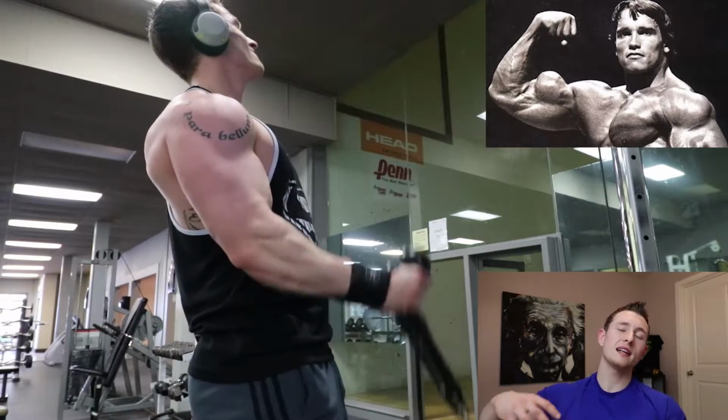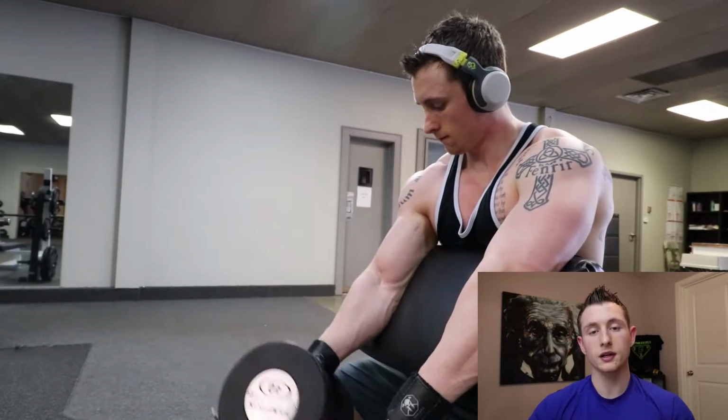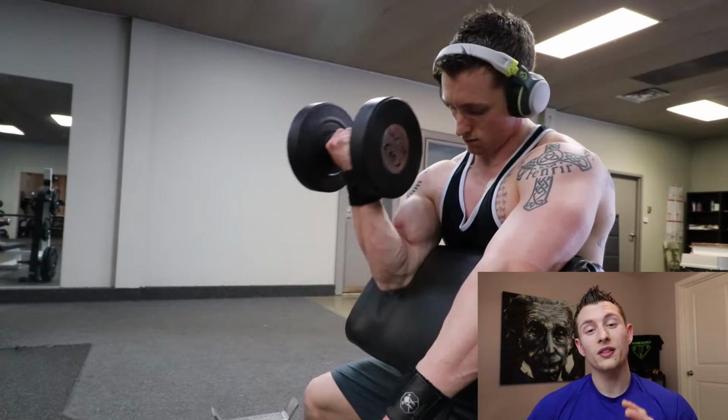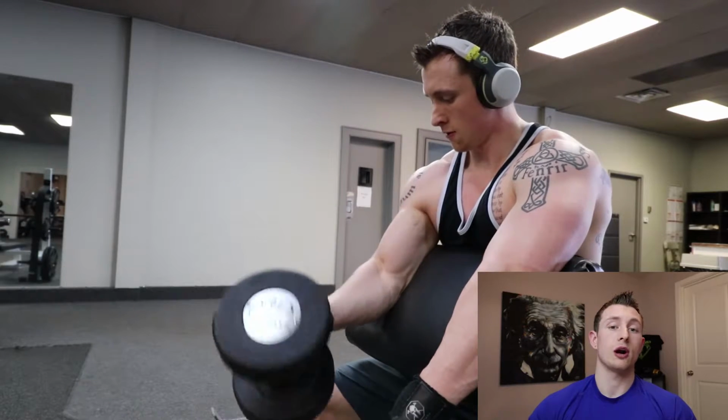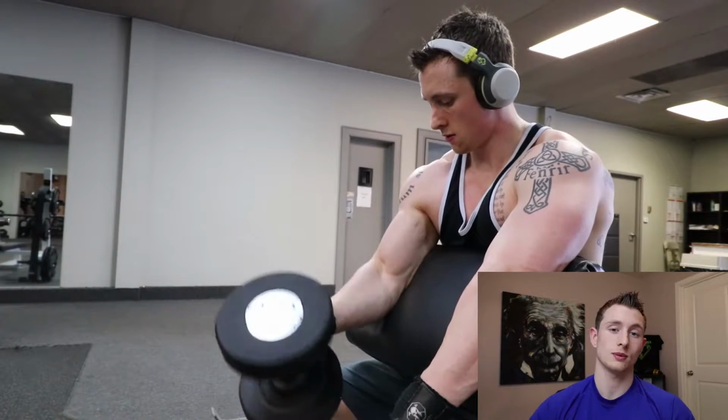And then we're gonna jump right into the next exercise, which is preacher curls. Now, if you've never done these before, they're one that is just brutal if you do them right, because they will add so much of a pump and give you so much of a contraction within that bicep.